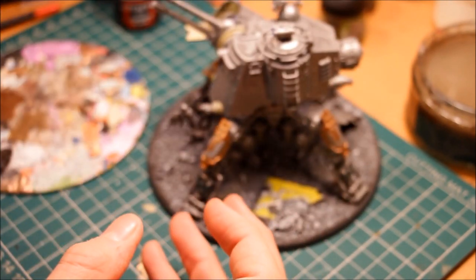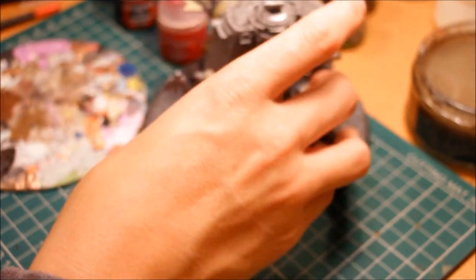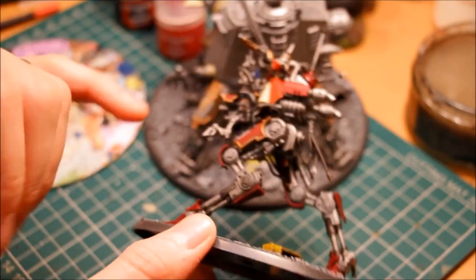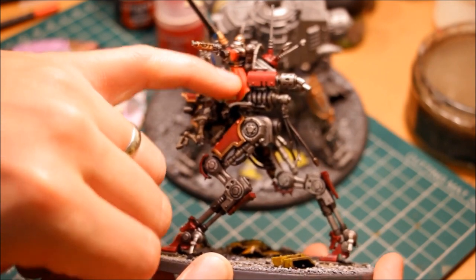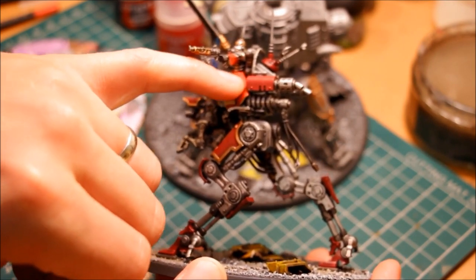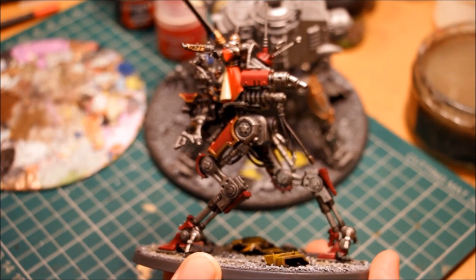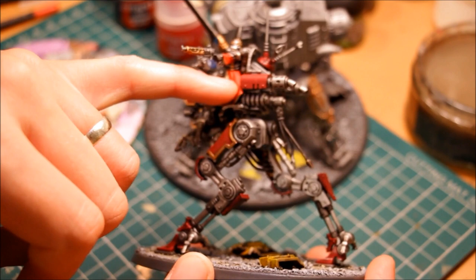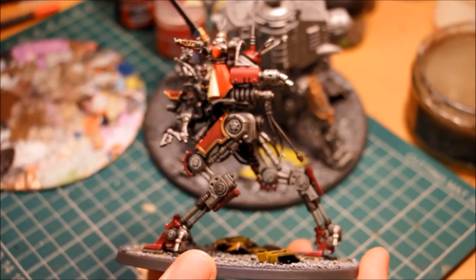So it's Khorne Red is what we're going to use. Sort of a darker red here. Show you the difference on one of the Dragoon models. So you've got this sort of scarlet red colour here for the tunics, you'll see it a lighter colour. Check out the regular painting tutorial for Skitarii, you'll see that I use that red there. It's actually Evil Sun Scarlet.